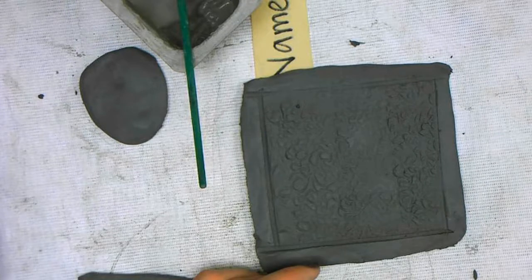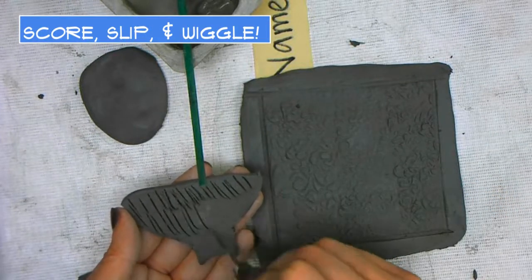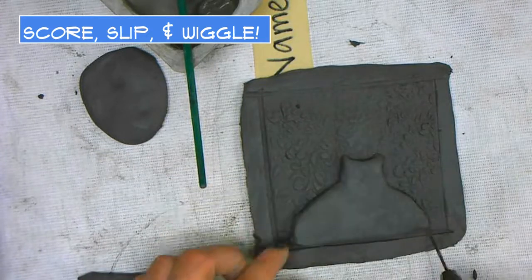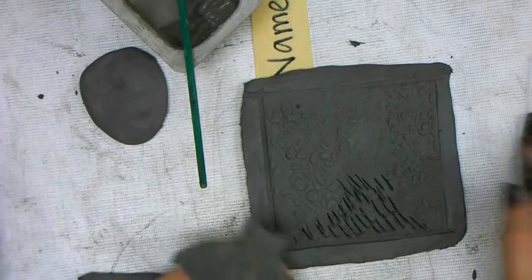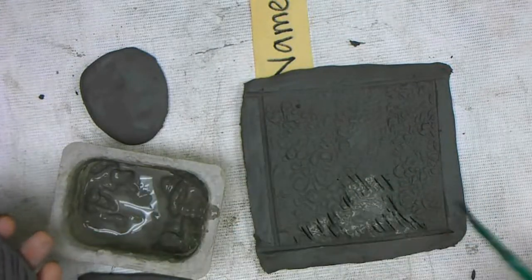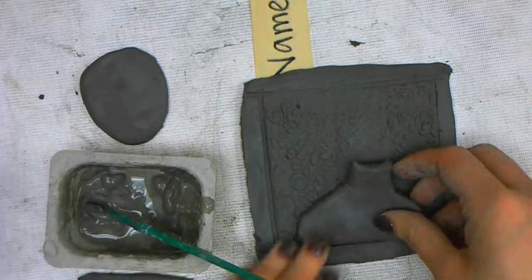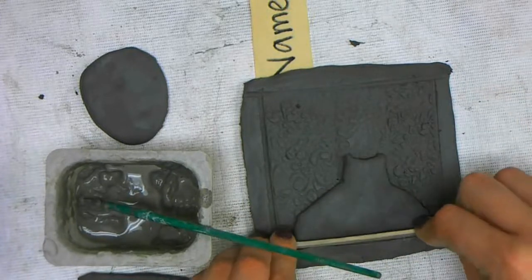In order for the clay to stick together, you need to scratch, or what we call scoring. Think of a sport, it's good to score. And you're going to scratch those pieces. You have to scratch both pieces you're adding. Then you're going to take this slip. It acts like glue. It's like a watery clay almost. And then you wiggle it in place. Crisp up that edge again.